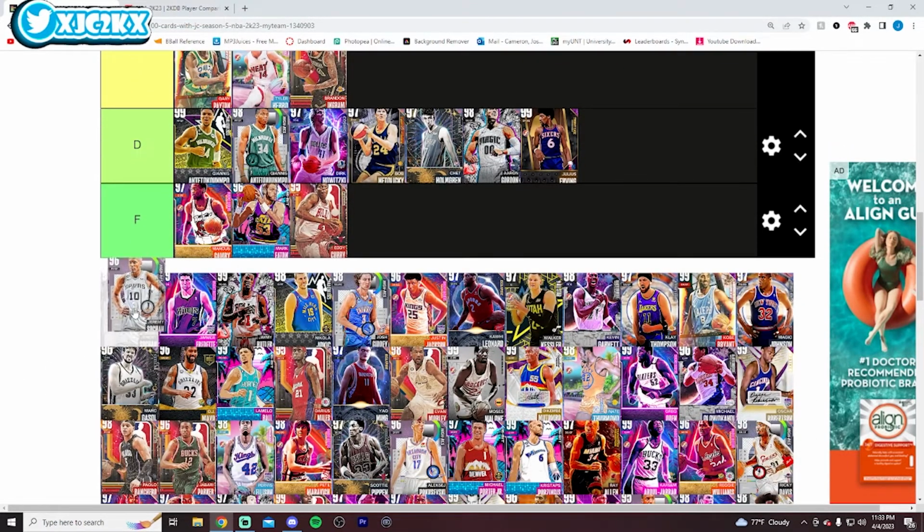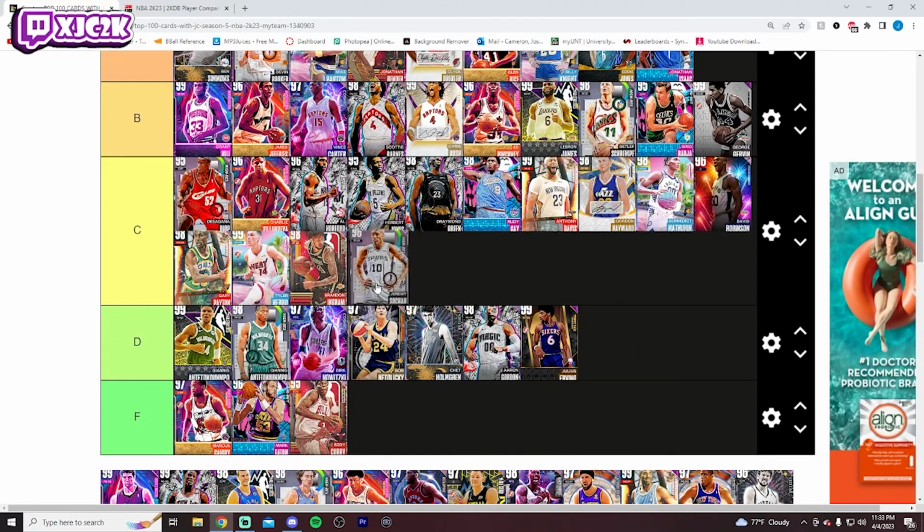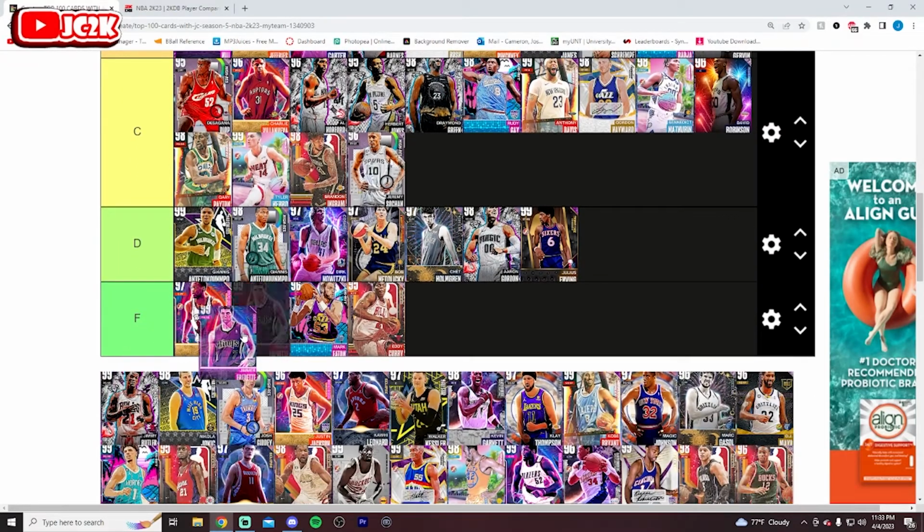Jeremy Sochan looks awesome on paper. I've never actually used the card. Jump shot is very disappointing, but he's so good defensively. He's AK, that pink diamond AK, but like a better version. Yeah. Okay, cool. C tier. Solid budget card then. Jimmer's going to go F tier.